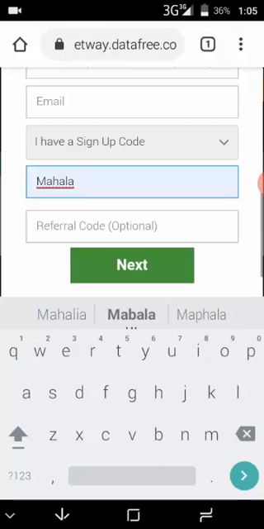Alright, after a few minutes you'll receive an SMS from Betway that will come with a code which says OTP. Okay, so that OTP code is like a token which represents your 25 rand bonus. So let me close that and then show you how you can load that token into Betway.